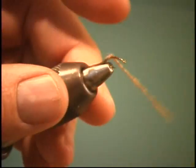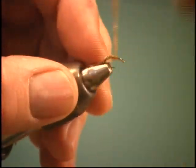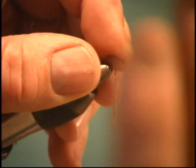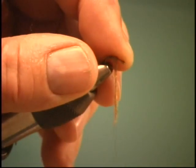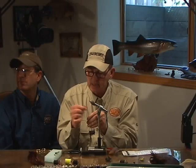Well, as we talked about, betas are everywhere. They come out in the spring and the fall, and at different elevations. Like right now, it's late May. They're just starting in Yellowstone Park, and they're done in a lot of places in the United States. Our beta's been going for a month, and we could see betas every day, all year long. But the heavy hatches are spring and fall. And fish probably see more betas than any other mayfly.